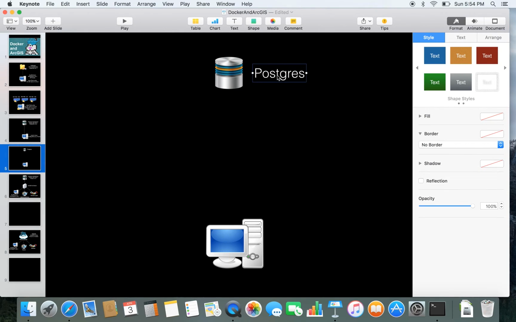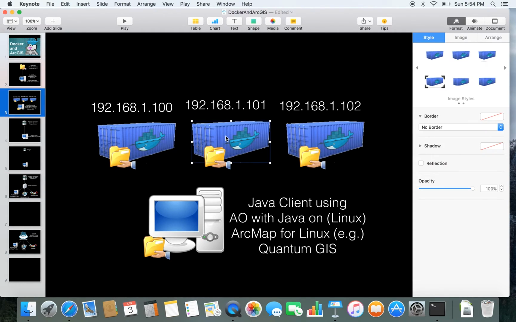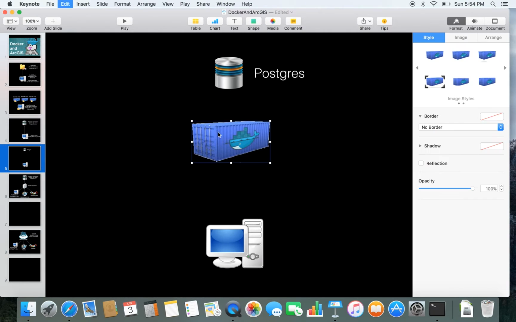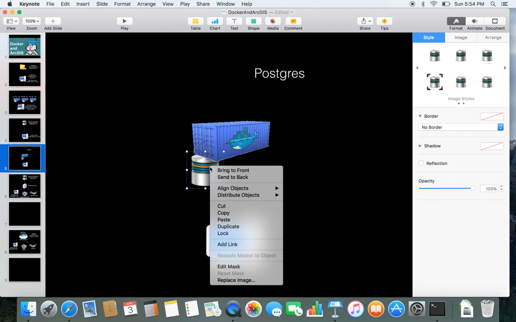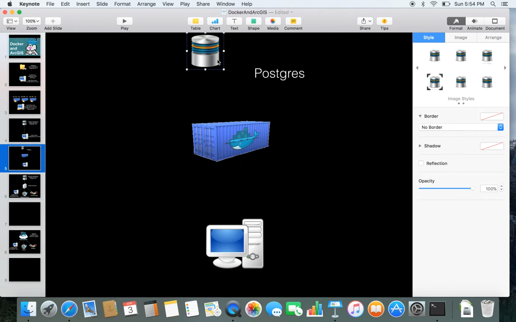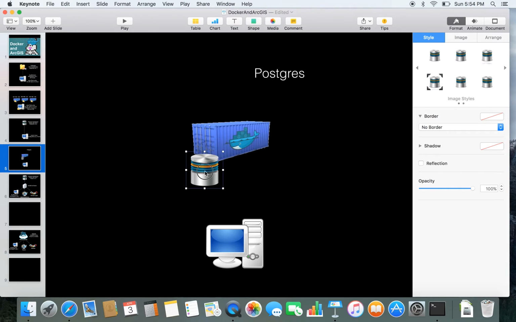And then what we want to do is Dockerize this instance into multiple instances. So let's steal this icon. Send to back. Yeah, there you go.